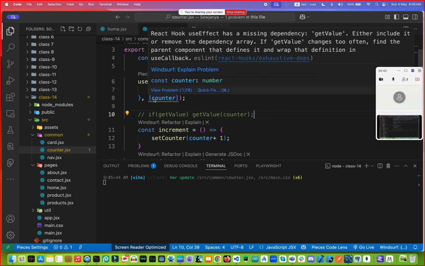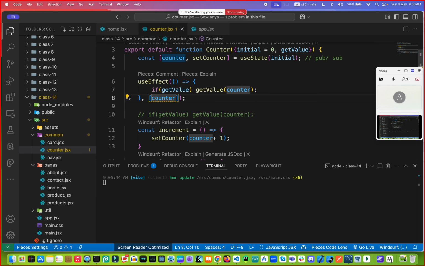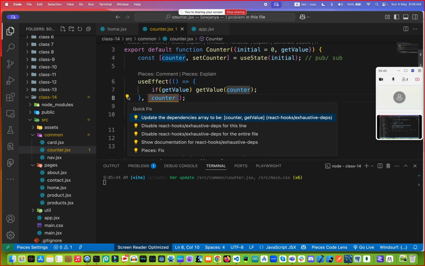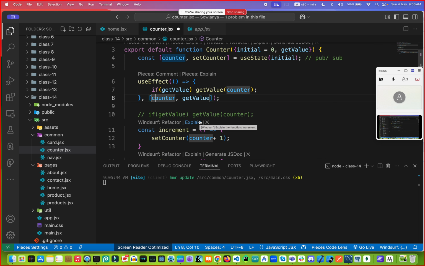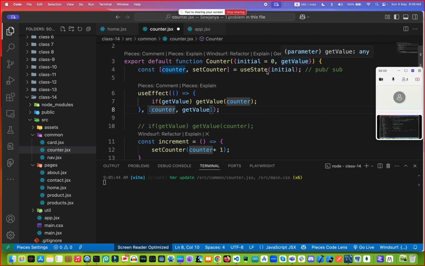But this dependency error, this is not an error, this is actually a warning. And when we are using some error, here I have something we can use, like just two parameters are required to save the data.